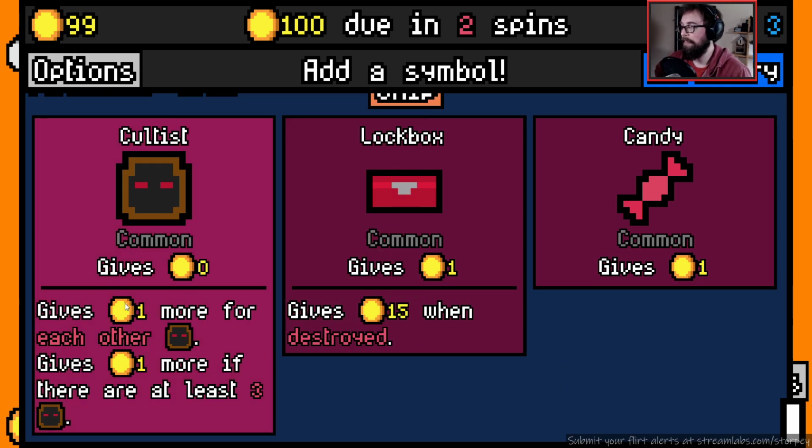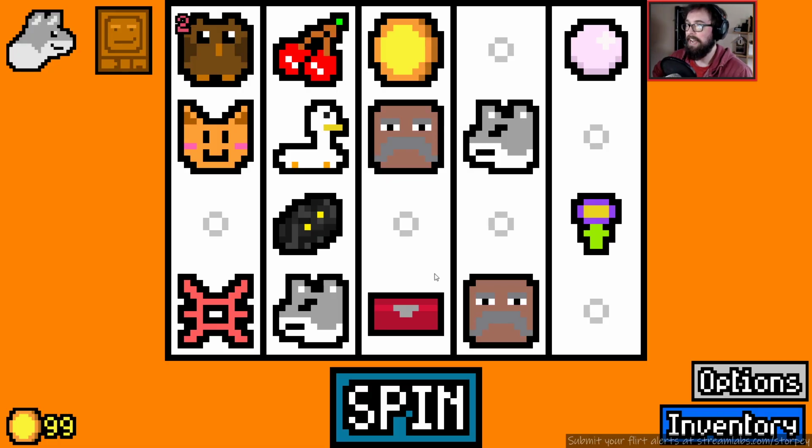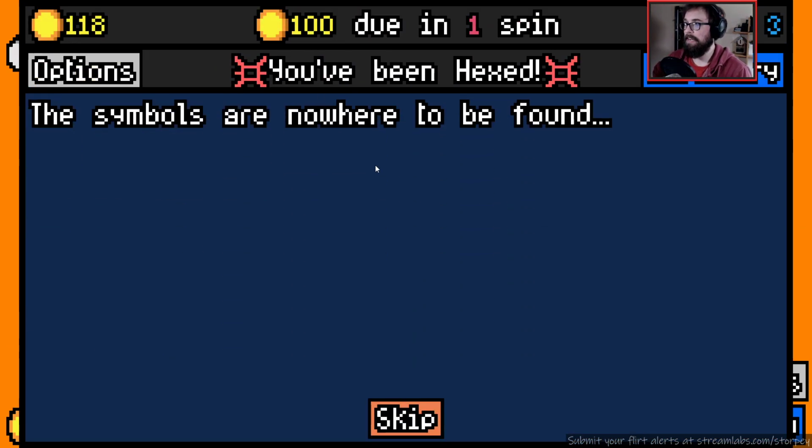Cultists give nothing, but they give 1 for each other cultist. And gives 1 more if there are at least 3 cultists. So you want to have lots of cultists. I currently have none, and I don't have lots of space left, so I might not bother. Lockbox. Do we want a lockbox? Yeah, go on, let's take a lockbox and wait for a key to come up. So that stopped, that wiggled, so we've stopped being able to get symbols. Fine.